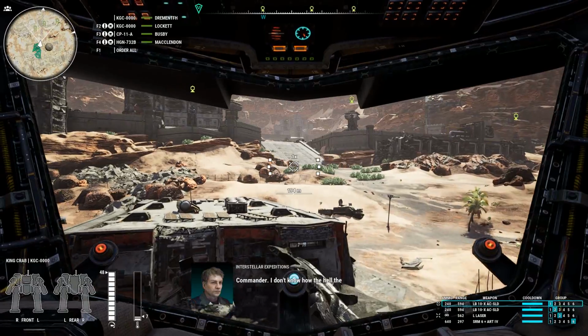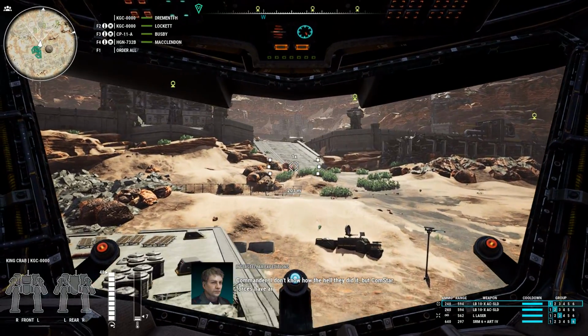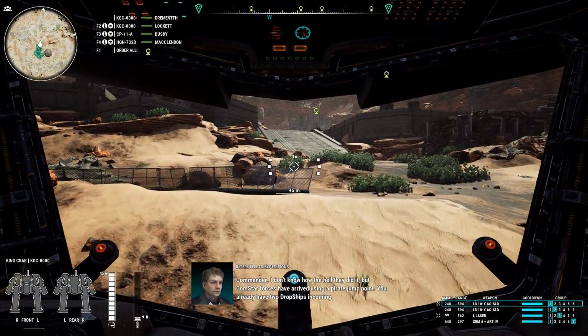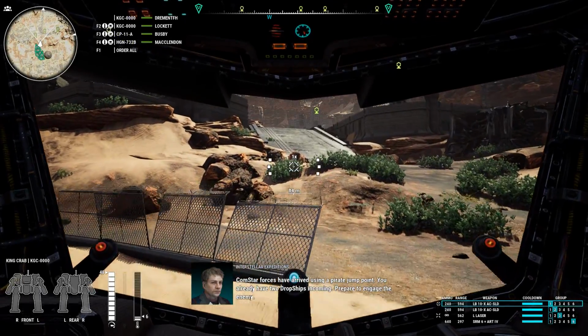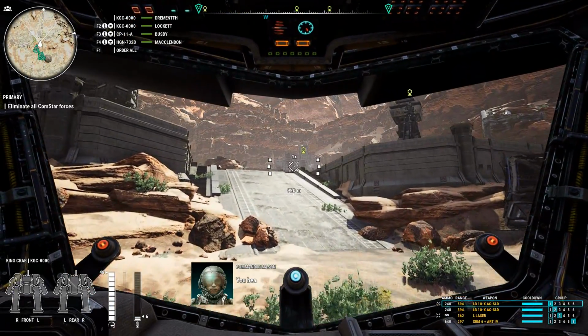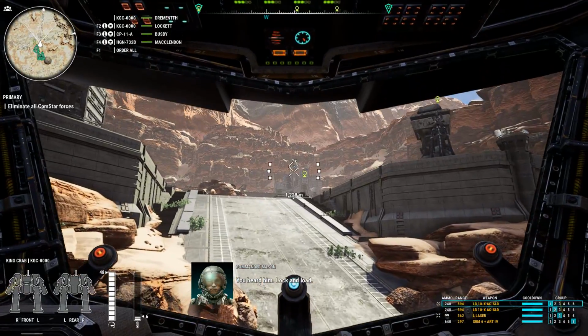I don't know how the hell they did it, but Comstar forces have arrived using a pirate jump point. You already have 2 dropships incoming. Prepare to engage the enemy. Copy that. Thanks for the heads up. You heard him. Lock and load.